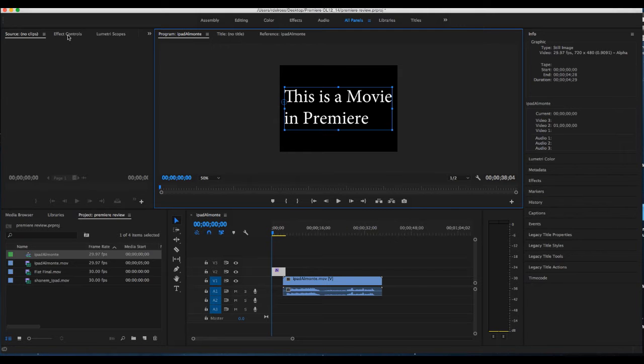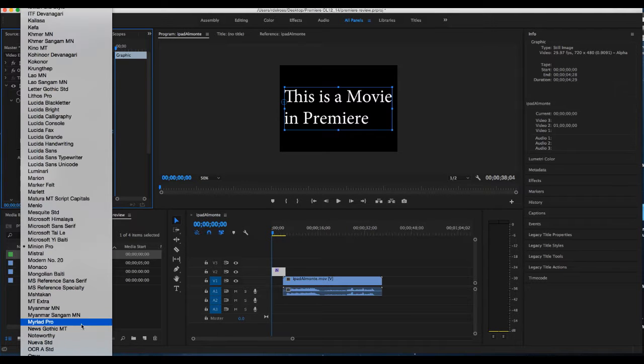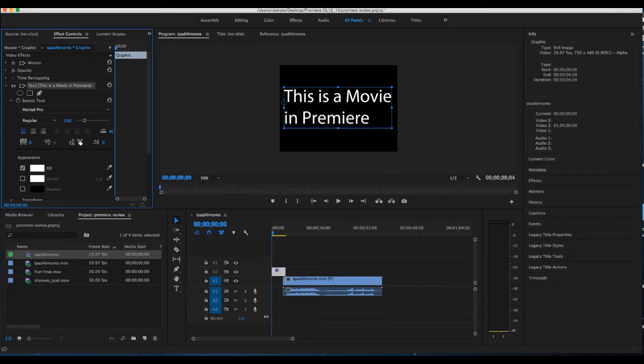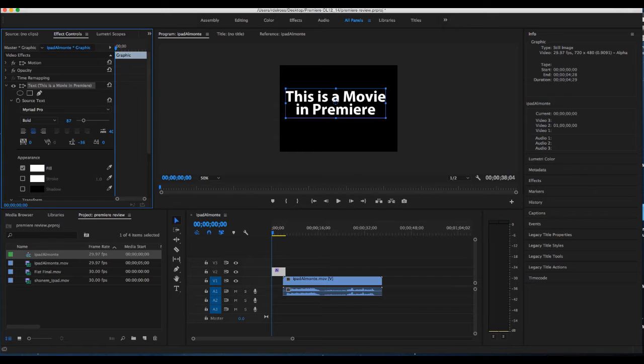If I go over to the Effects control in the upper left-hand corner and click on it, now I see all the features that I have if I choose to change that text in any way. So I think I'll probably pick the font Myriad Pro. And once I've done that, I'll choose Bold. And if I wanted to, I could change the size of it in this window, in the Effects channel. I could change the justification of it if I preferred it to be justified center. And just like in Photoshop or Illustrator, I could change the space between the lines as well.